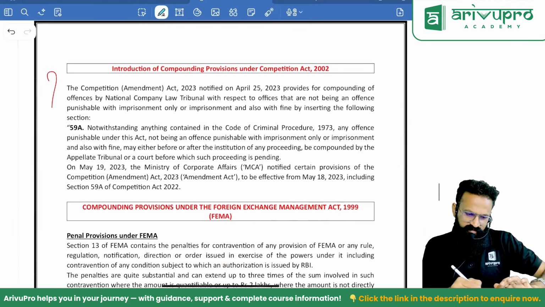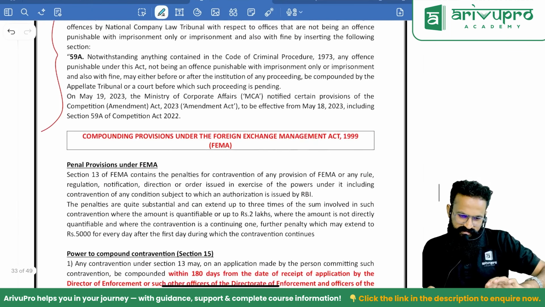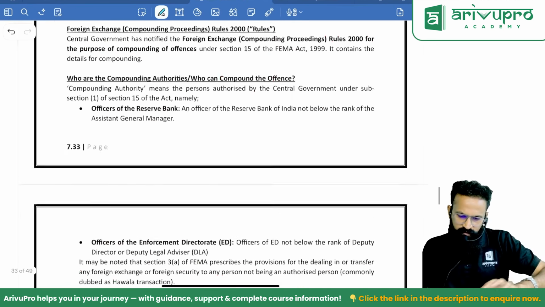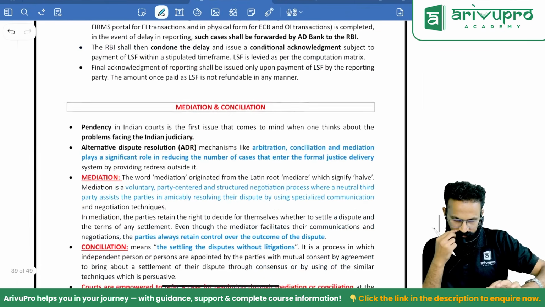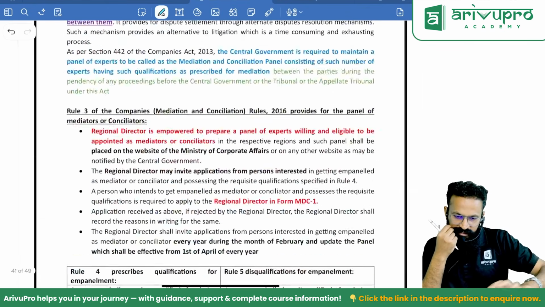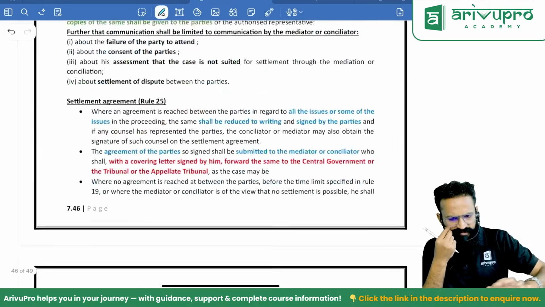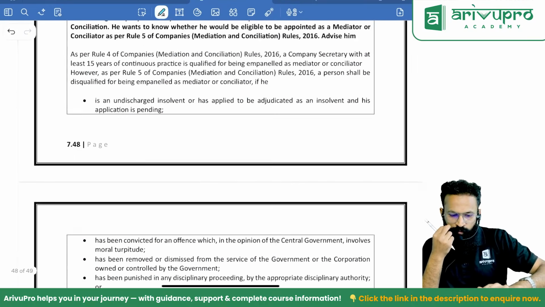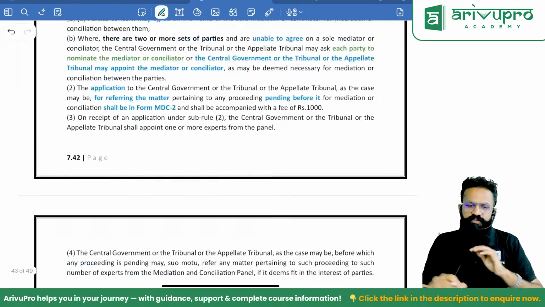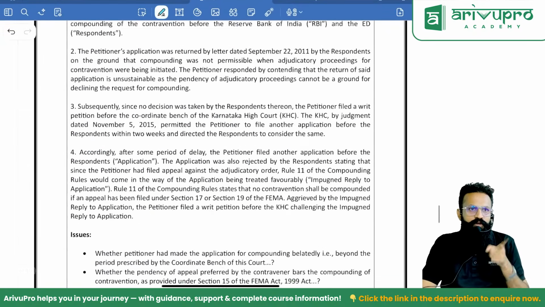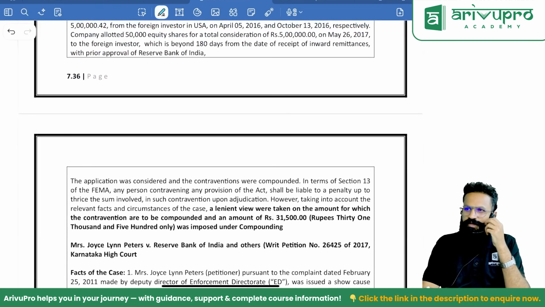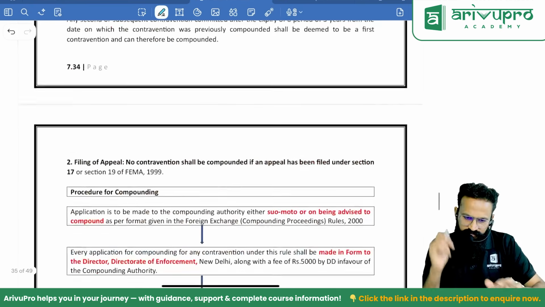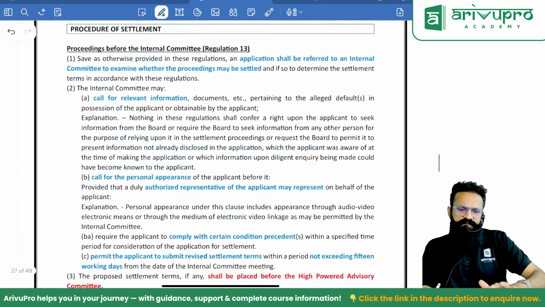See, that's all for the Competition Act. And they have also given FEMA. FEMA also they have given a good 15-16 chapters of explanation. And the last one is mediation and conciliation, the last part which you have. Open book people, you will have a little reference here, so that is your chapter. So we'll have SEBI, the Competition Act, FEMA. FEMA is a little lengthy. They've given in-depth coverage of compounding and all that. And we have mediation and conciliation, which is a little in detail. But let us see. Let us start with SEBI.